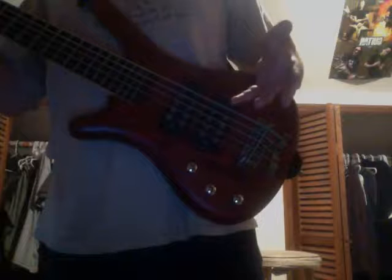Of all the possible finger groupings that you can use with your right hand in fingerstyle is groups of 4 fingers. Now, the reason why I say this is I'm not talking about 8-finger tapping or whatnot. I'm talking about plucking out notes on a string.